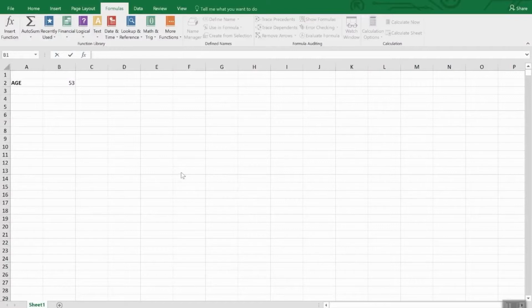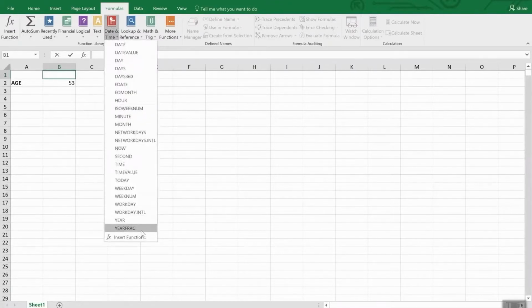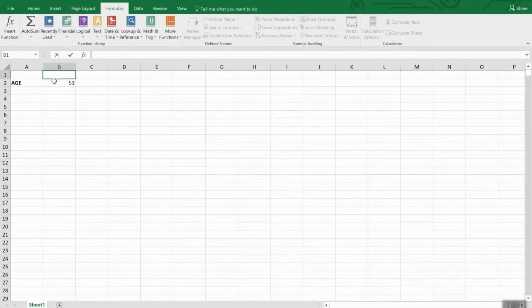You'll find the date functions on the formula part of the ribbon under date and time. Quite a few to choose from. For our purposes today, we're going to focus on TODAY and NOW. So looking first at the TODAY function, it's useful when you need to see the current date displayed in your worksheet. And it will give you your current date regardless of when you open the workbook. It's always going to update to today's date.